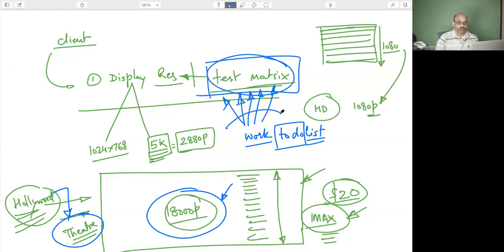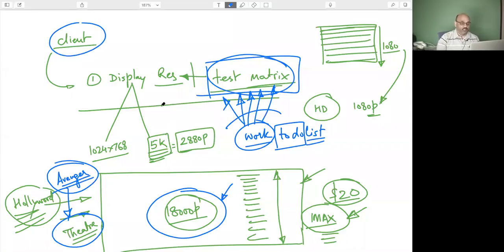And these supported resolutions are a large number of them. So that's a work item for Netflix. And that needs to happen before the client can actually play this new movie, say, Infinity Avengers. So that movie has to be able to render on a small screen device. It has to be converted, or I would say, transcoded.